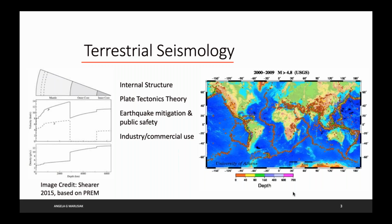Of course, seismology, in addition to providing really crucial science, has been really important for the general public. Anyone living in earthquake country, California, Alaska, other places around the world, your building codes might be based on our understanding of local seismicity. This is also something we might bring to planets as we move forward with exploration. As far as we know, Earth is one of the more seismically active places, but we do want to take that into account if we want to build permanent structures.